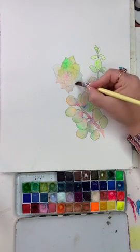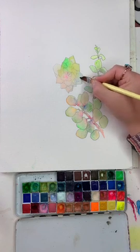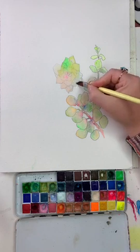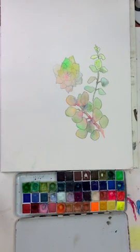I'm going back into this initial succulent here and with some clean water, just kind of smoothing out, reshaping. I had a few little spots that I had missed, so I'm doing that.